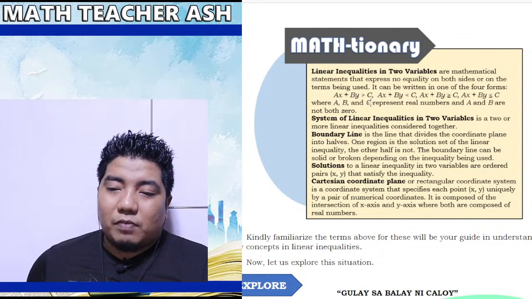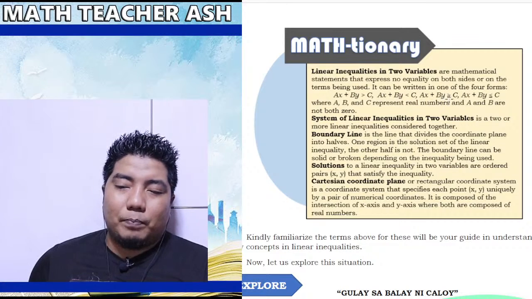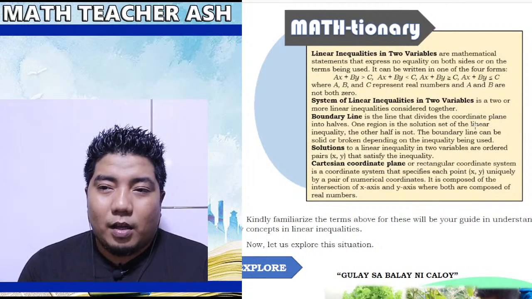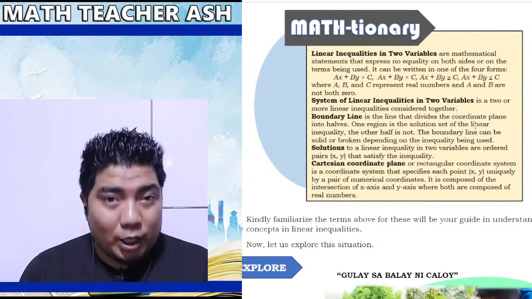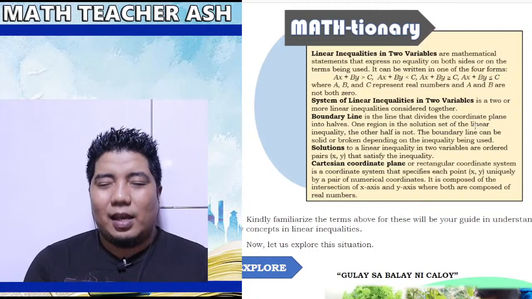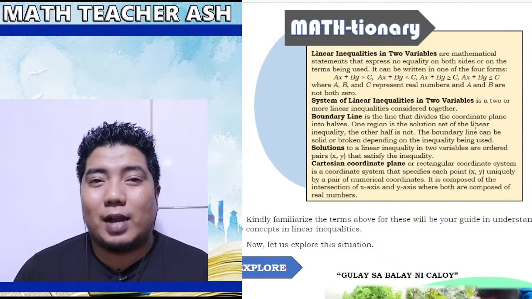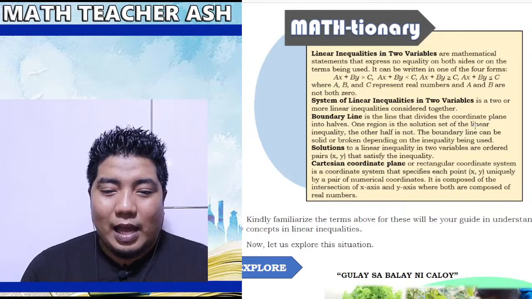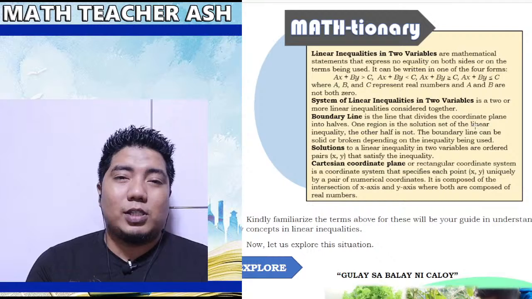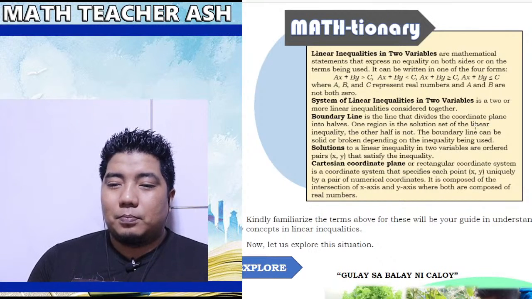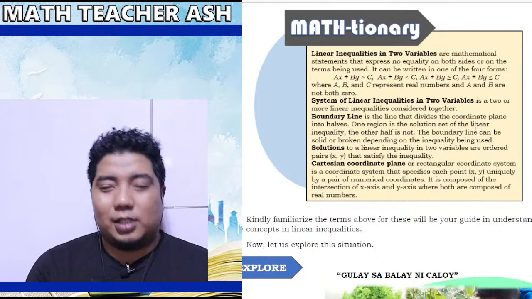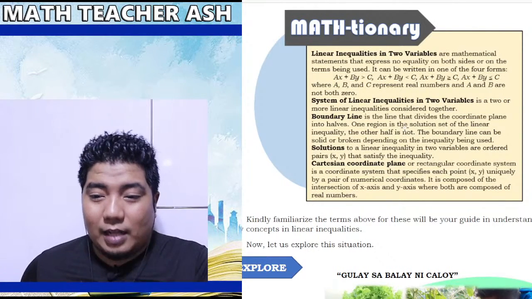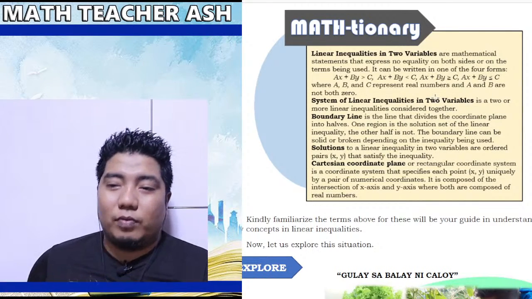So, because of this symbol, itong greater than, less than, greater than and equal to, and less than or equal to, it now denotes that the whole expression is not an equation, instead it is an inequality. And of course, it is two variables because gumagamit tayo ng x and y. Let me also emphasize para sa mga nanonood natin ng mga students na yung A, B at C ay sila ang ating mga constants or the coefficients. Alright. So mga numbers yan sila. Okay. And A and B are not both 0 para masabi natin na two variables talaga sila.